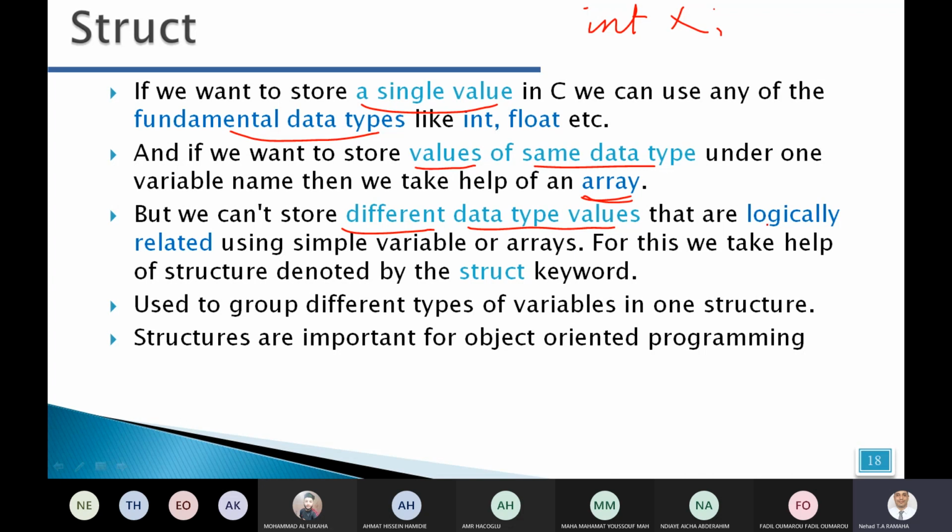What about if I have values of different data types that are logically related? I cannot use the fundamental data types like integer or float here, and I cannot even use an array to store these different but related values at the same time. For example, for students, we have the name of the student, which could be a string.